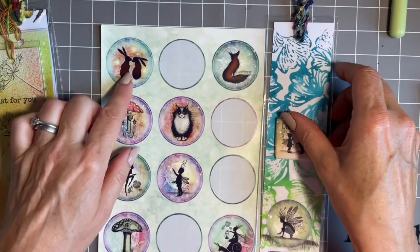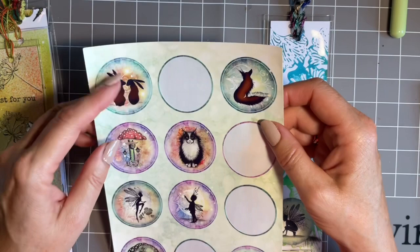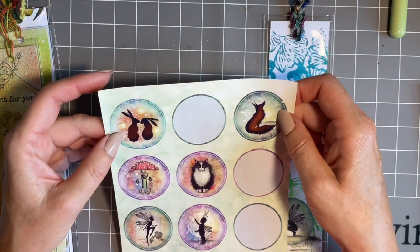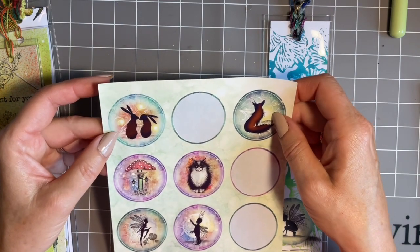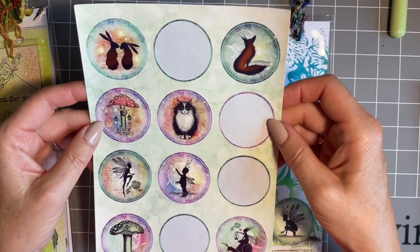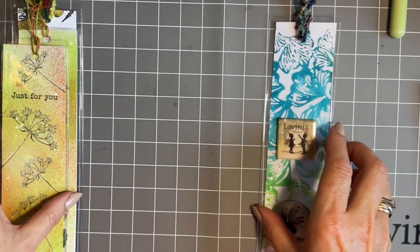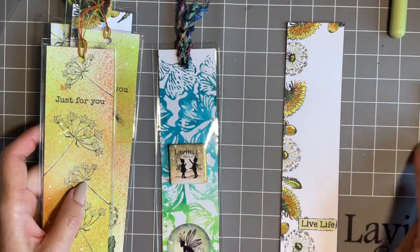I mean, look at the ones I've got left. I'm thinking this would make a beautiful anniversary one to go on a sticker or a tag or a bookmark, wouldn't it? Again, so many things you can use. So I'm going to bring that one in because that's the one we've created today.